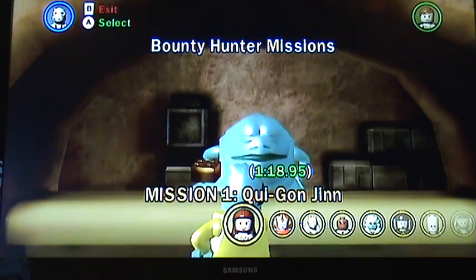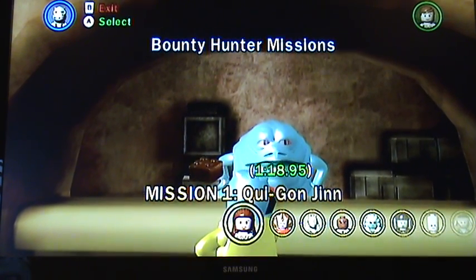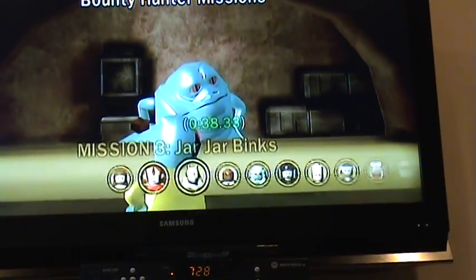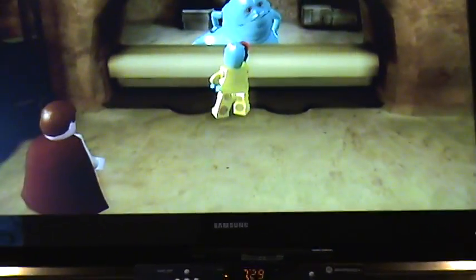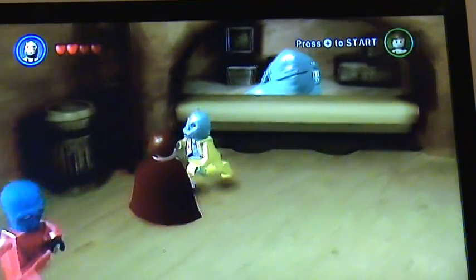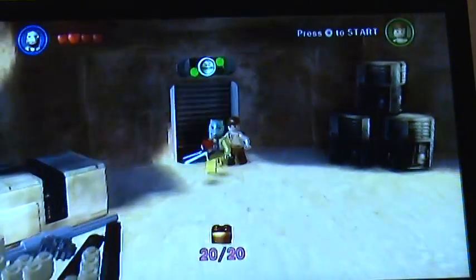Now, this is what it's going to look like. Down below, these are all the characters, like I said before. Now, let me just show you. I'm going to go outside.